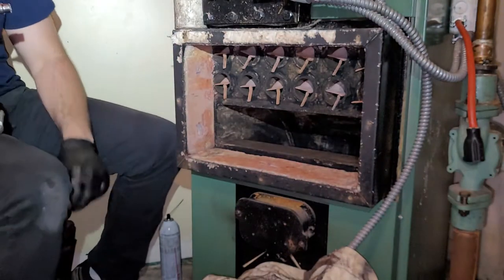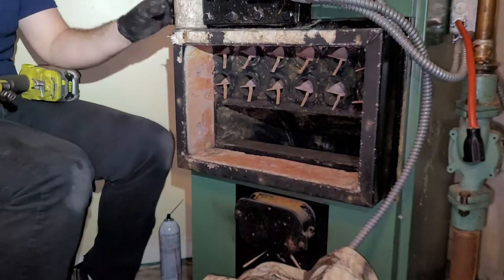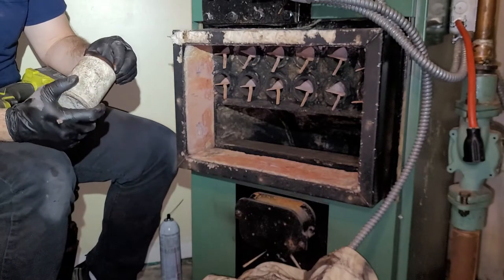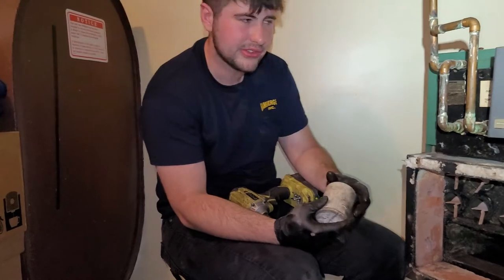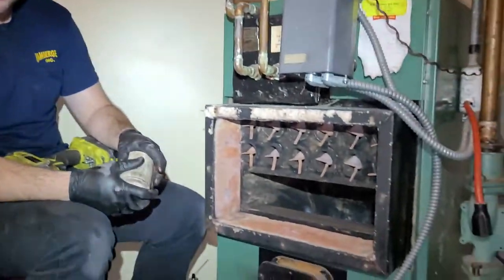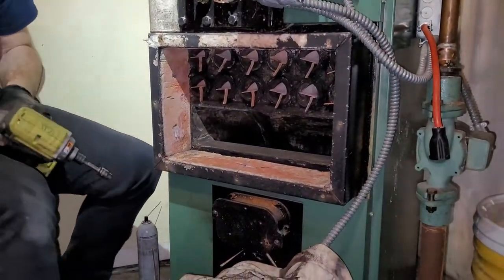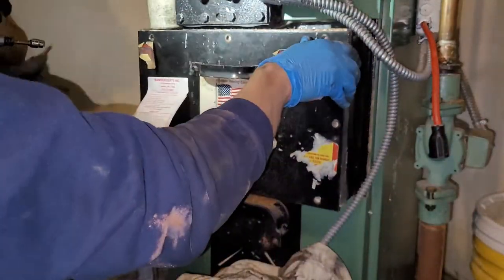So now that we did this, all we have left is the back. We're going to put the cover back on. I was putting on some of the bolts. This probably didn't need it because they came out pretty easy, but this is called Never Seize. You can get tons of things that are similar. I'm going to paint up all the bolts a little bit because then next time they'll come out real nice, which this time they did anyway, so we really didn't need it, but this takes a minute to make your job much easier the next time. Sometimes we get real destroyed.